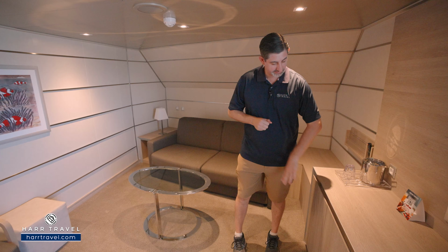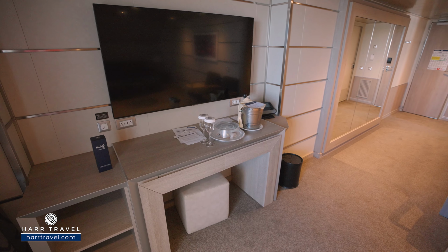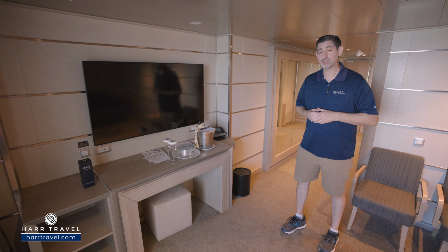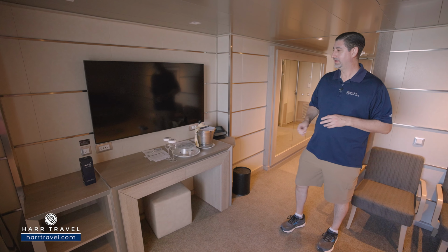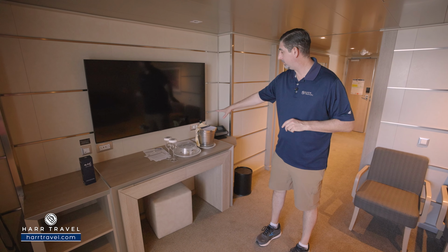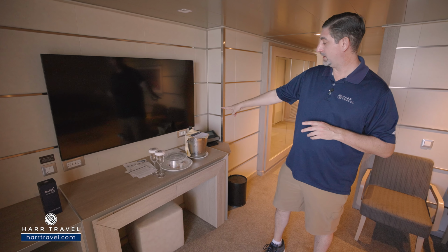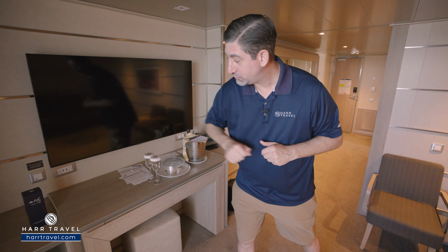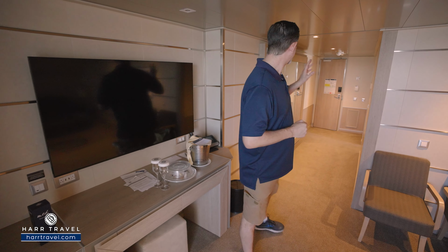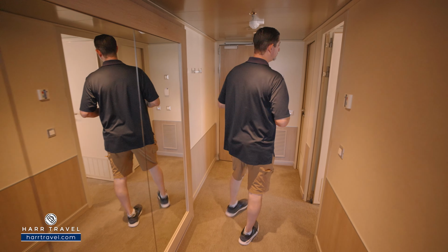Three European plugs here, a bit of storage underneath, a couple of chairs and a coffee table, and then you've got your first of the large flat panel TVs. It's fully interactive, so you can see what's going on throughout the ship in addition to watching television or your favorite movies on demand. This great diffuser is one of those upgrade amenities as well. You also have a bottle of bubbly on ice and some nice treats delivered upon arrival and throughout your cruise. You've got two more European plugs, two US and two USB chargers as well, and a little bit of storage in the desk. Now, as we start to head back, you've got a large mirror here that you can use to get ready. And now we're gonna head into the bedroom.